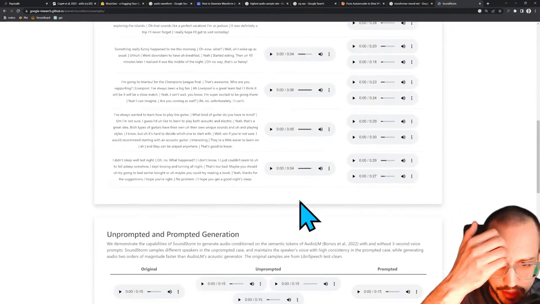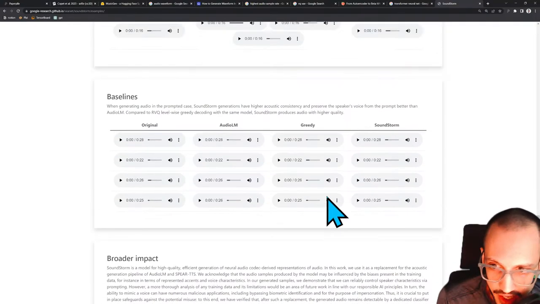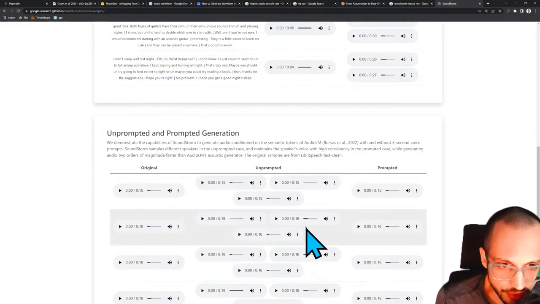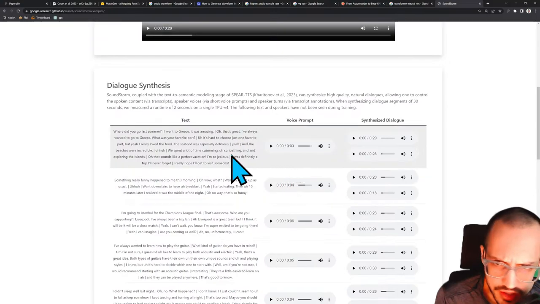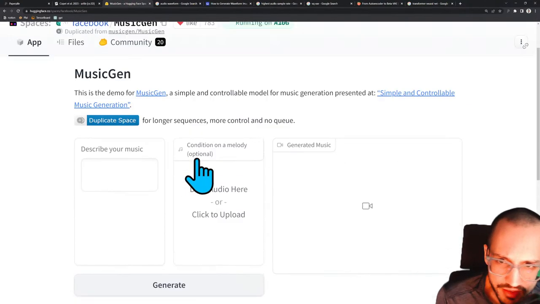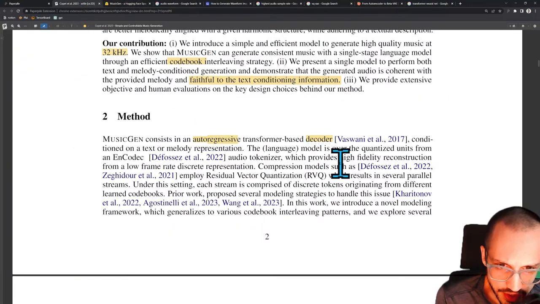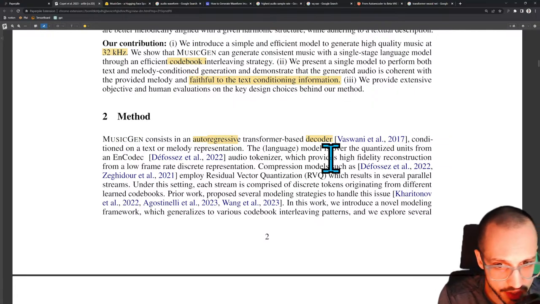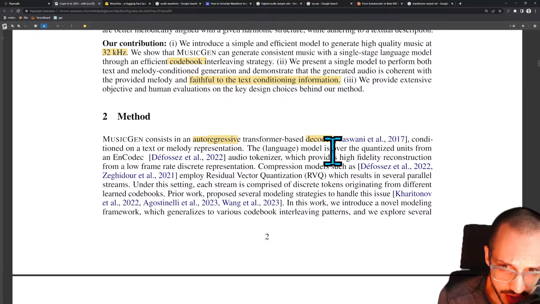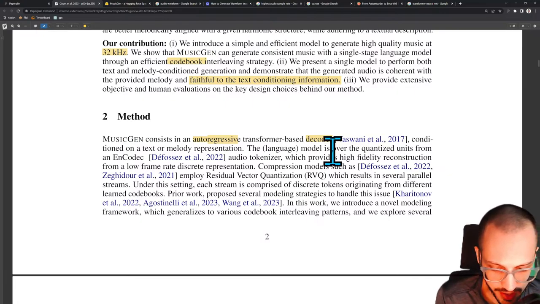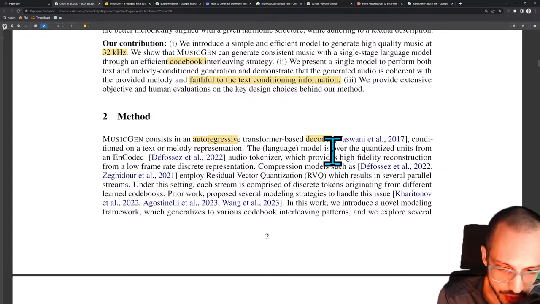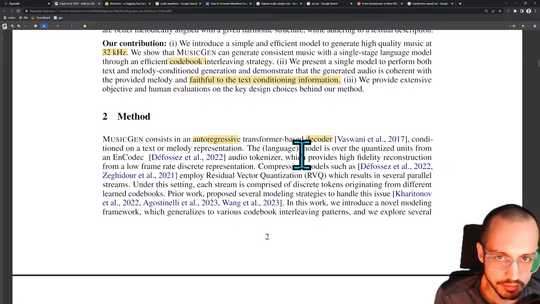So this is another paper that we looked at a couple weeks ago at this point, but this one is specifically for voice. I think they even had singing voice to some degree. But I haven't seen any music generation tool that just works and does everything. If you want to generate music, you still have to piecemeal it. You probably have to do the voice separately from the lyrics, separately from the melody. So maybe MusicGen will be good for the melody. Then you can generate lyrics with something like ChatGPT or any kind of LLM, and then use Soundstorm to convert those lyrics into actual speech. Then you combine the speech and the melody in some audio program, like Fruity Loops or whatever your music production tool of choice is.